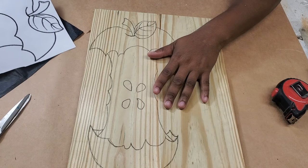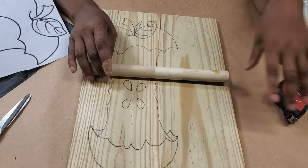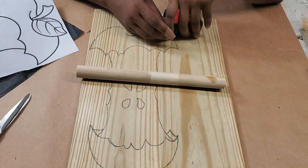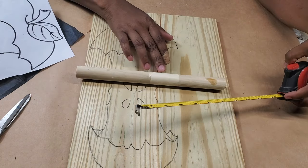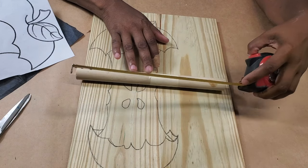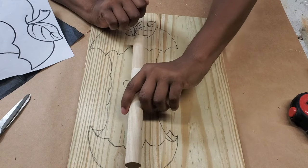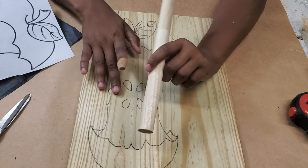I'm also going to be using this dowel — it's 7/8 inches thick. The height, you don't have to go by this height of course. I'm going by this because this is all I have and I can't find anything else, and that's why I had to glue two little pieces together. It's 10 and a half inches long, that's what I'm going to use. I haven't figured out the base yet, but this is what the paper towel will slide onto once we're done.